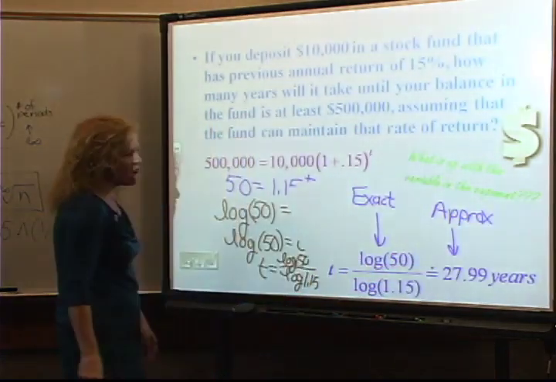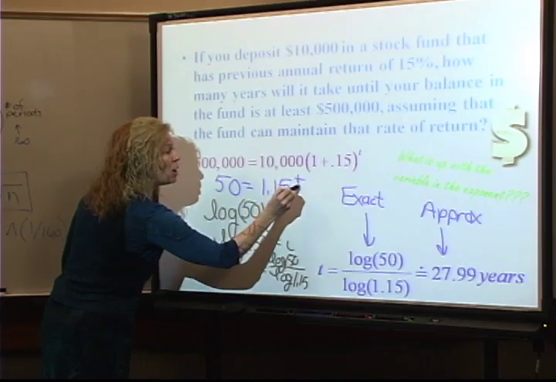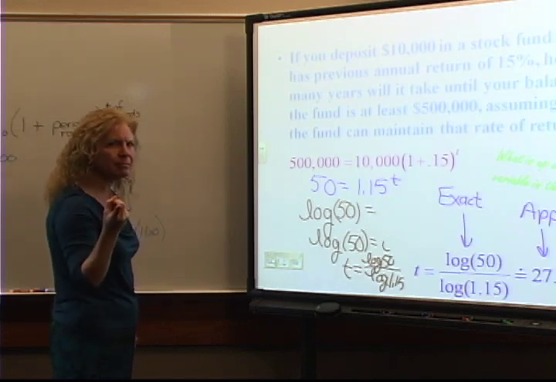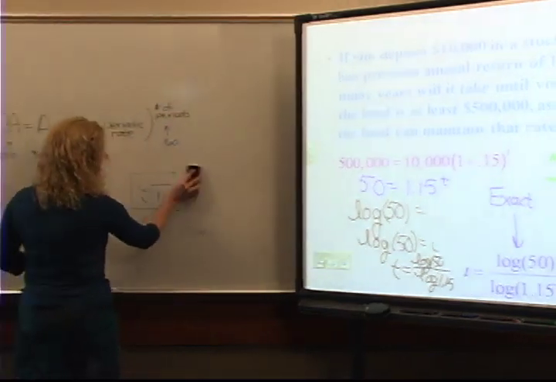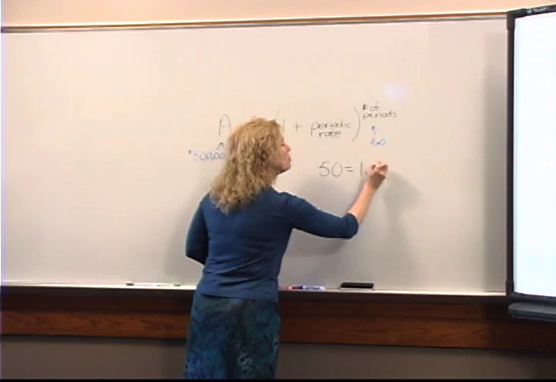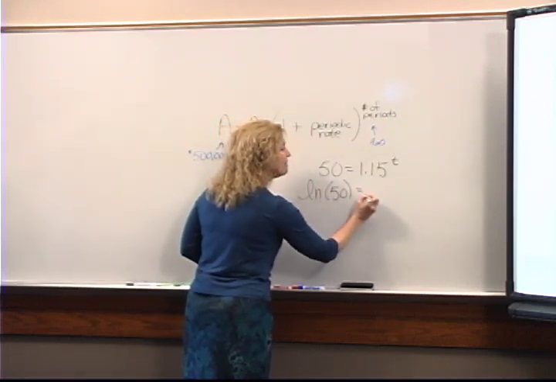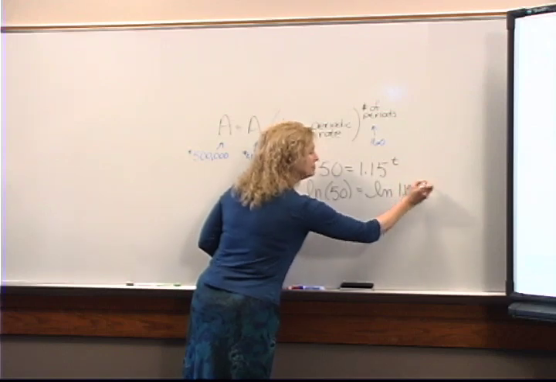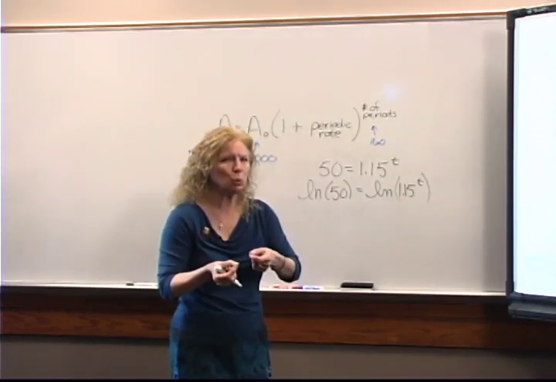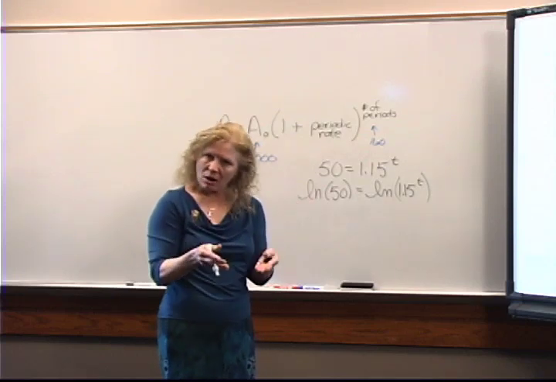And one other thing I wanted to point out before I left this screen is that I used base 10 because base 10 is a key on my calculator, so it makes it kind of nice for working it all out. But you know, there's another key on my calculator, ln, right? So here's what I'd like you to take just a second and do, and we're not going to do this on a regular basis, but I have this 50 equals 1.15 to the t power. Put these guys both into the ln function. Now likewise, they have to be equal, because if I take equal quantities and put them into a particular function, unless that function is just nutty, which this guy isn't, I'm going to get the same answers out, all right?